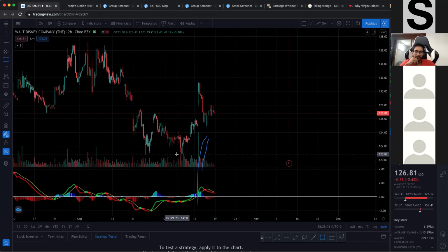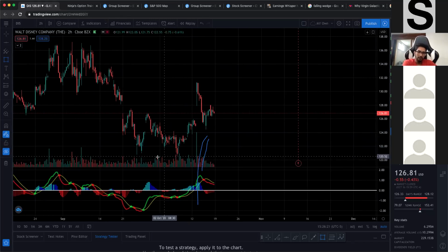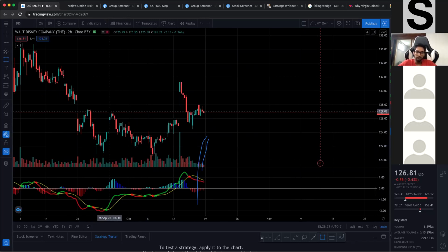Okay, I can say this is a double bottom. The thing is, for a double bottom, you need to have the body touching the bottom side. All I see is wick. This wick is just hanging around. So if I see a body just touching the same level, then I can say it's a double bottom. In here, it's almost a double top, but no, since these bodies are not touching at the equal level. So that's why you need to know.